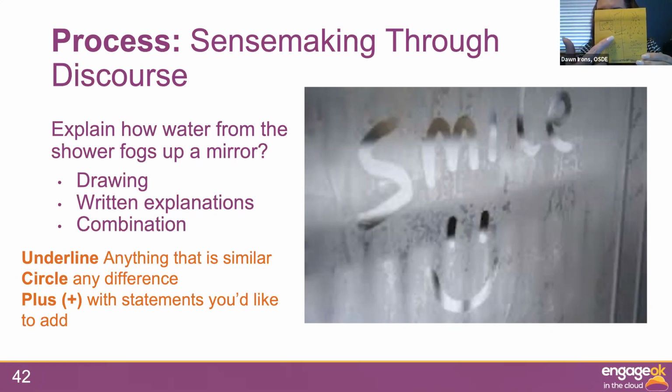But sometimes when some of those molecules maybe come into contact with some of those colder fixtures, the mirror being one of those colder fixtures, it will stop the process of converting the water into gas, and it will cool that potential steam back down, and it will remain water that will rest on the mirror, the fixtures, etc. So that is my little description of what I think is happening.